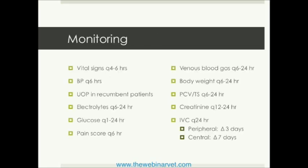In general, applying Kirby's Rule of 20, I like to monitor vital signs every 4 and minimally every 6 hours while a patient is in the intensive care unit recovering from GDV surgery. Their blood pressure is also monitored minimally every 6 hours. In a non-azotemic patient who can urinate well, but is able to get up and go outside for his or her walks, monitoring urinary output is not necessarily something that is needed, but if you have an azotemic patient or if you have a patient that is recumbent, for patient comfort and patient cleanliness, measuring urine output via an indwelling urinary catheter may be quite helpful.